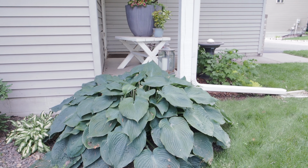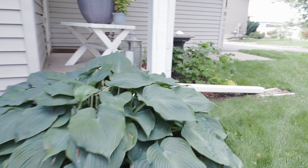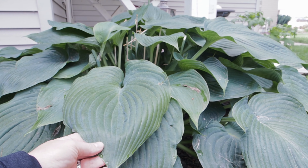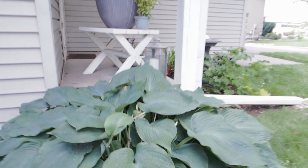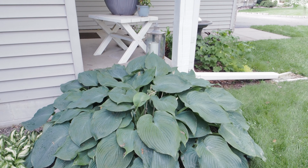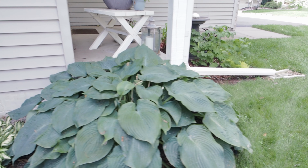This is my favorite. Gotta show you this one, Blue Angel. This was here when I moved in, so I don't know how old it is, but I moved in 4 years ago. Check this out. I mean, it's a good 6 feet wide. Check how big those leaves are. This one already bloomed, so I cut the stalks off just to tidy it up a bit. But yeah, I love it.